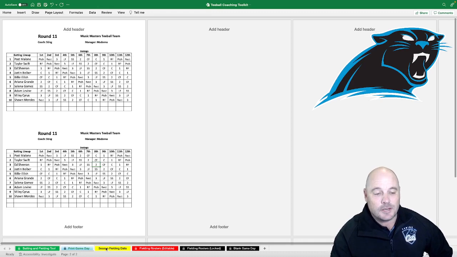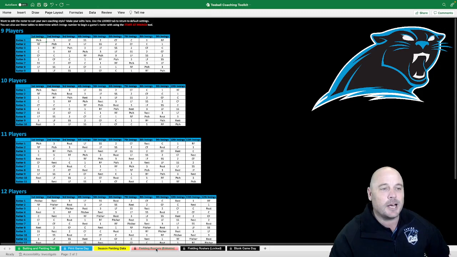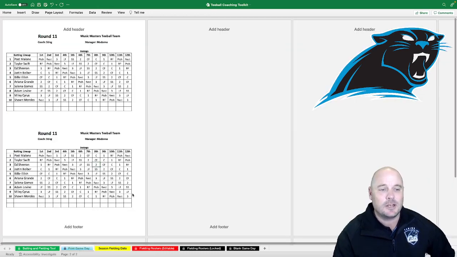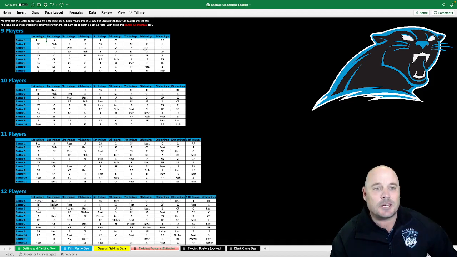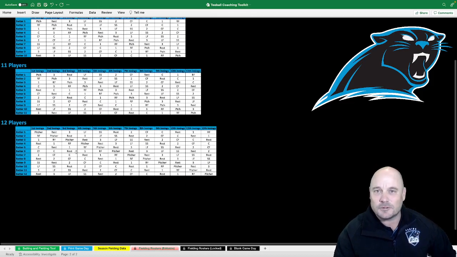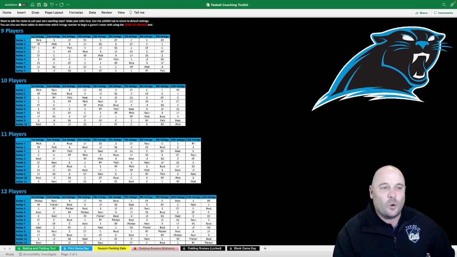I'll jump across, leave this one for the moment, and leave that till last. The fielding rosters. So this is an editable page. This is where all that data that you saw in the game day tab comes from. So it's been set up so that if you've only got 9 batters, what would it look like? 10 batters, 11 and 12. So all the different variations of players that we have. And all that is pulled from there.